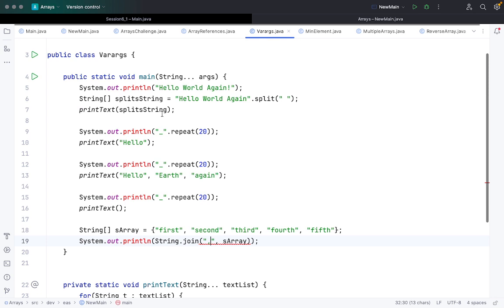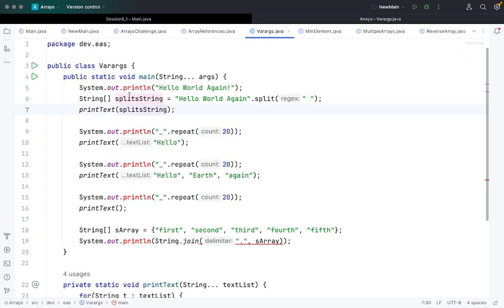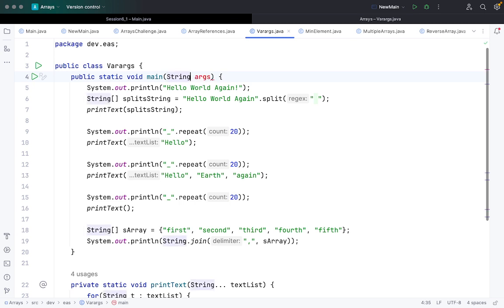Right now we have a class named VarArgs, for variable arguments. We have written public static void main, and instead of the usual square brackets after String, we can write three dots.